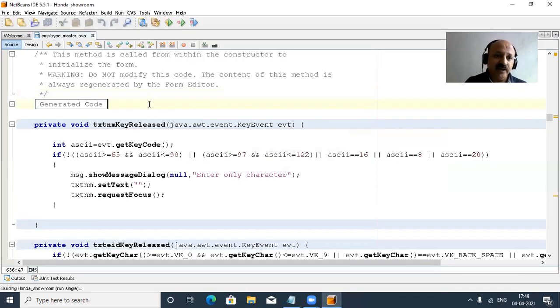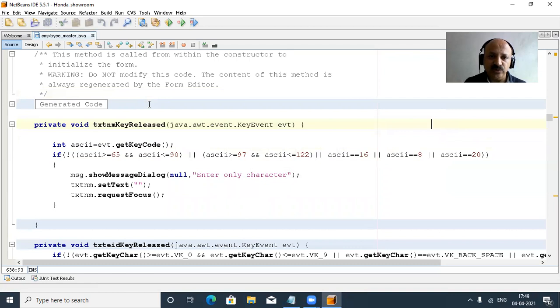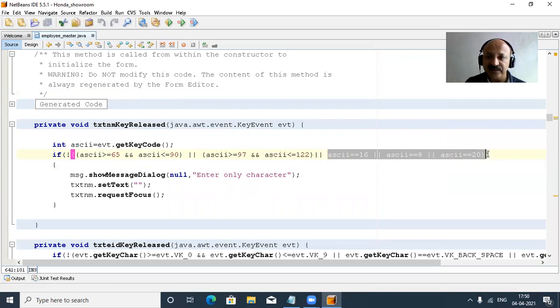So you can apply it on the key release event. You can look here, we can say EVT. That is the key release event, and with the EVT argument we can get the key code and do a comparison with that type of ASCII code. You can find that in any table of ASCII values. You can perfectly do it that way, and you can also take the enter key as a key character. You can also allow that. Yes, now perfect.